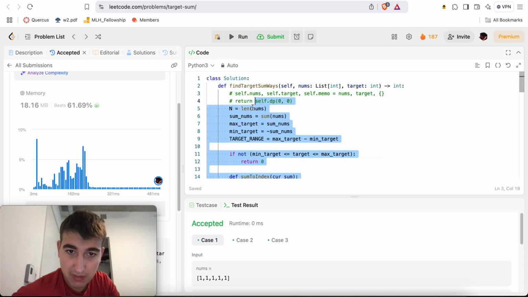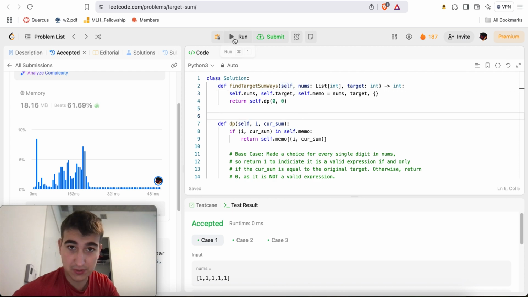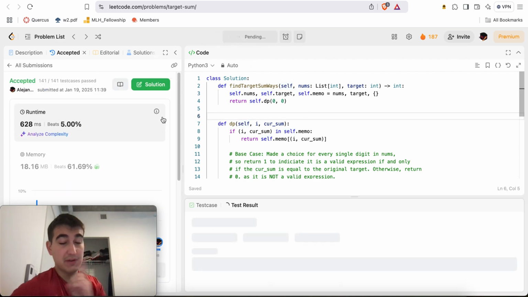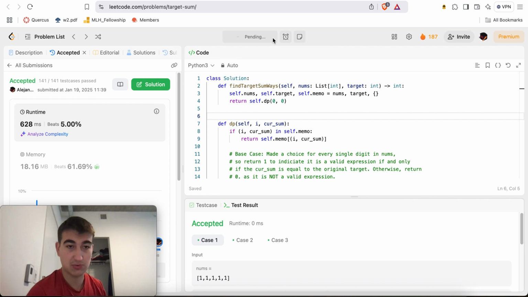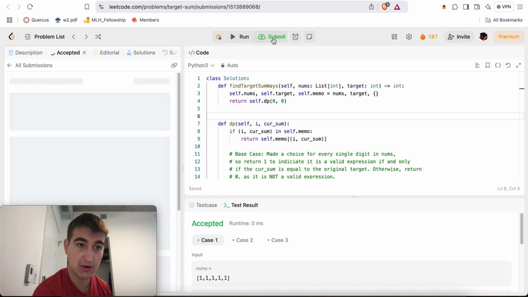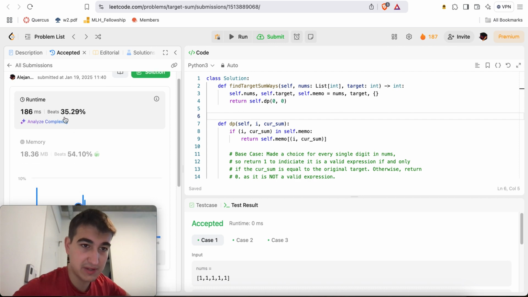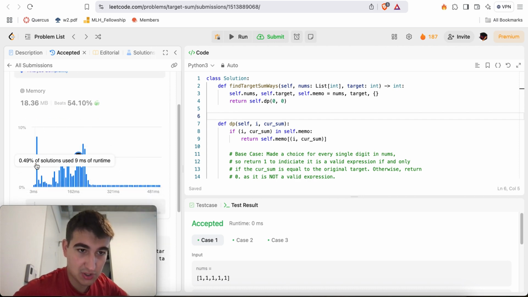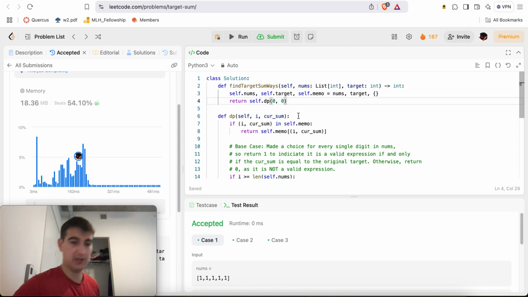We'll get rid of our bottom-up solution just because it's slower than the top-down one. And the top-down is just by far easier to understand anyways. But at least, you know, we gave a bottom-up approach a shot, which is all I care about, because it gives me extra practice with writing bottom-up dynamic programming algorithms. But yeah, so we have a 186 ms runtime solution, beats 35.29%. I'm sure that, you know, there are probably people that found a better way of writing the bottom-up, but I don't want to make this video unnecessarily lengthy for no reason.